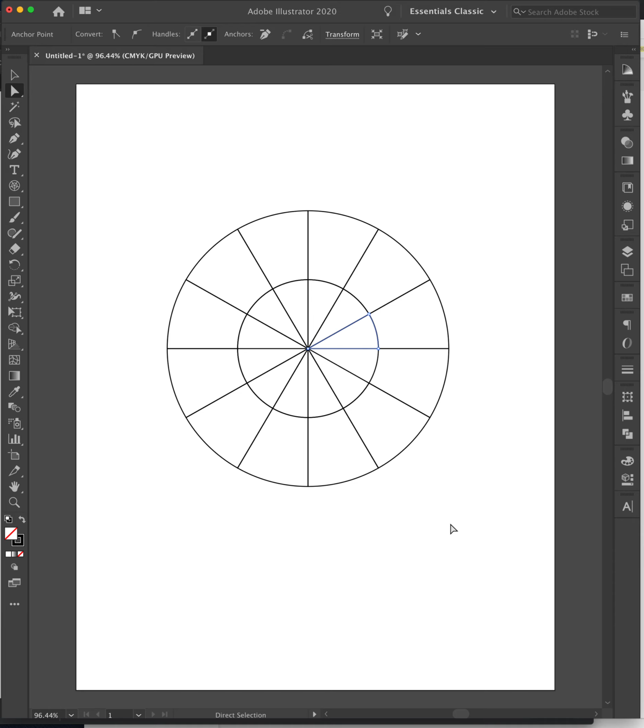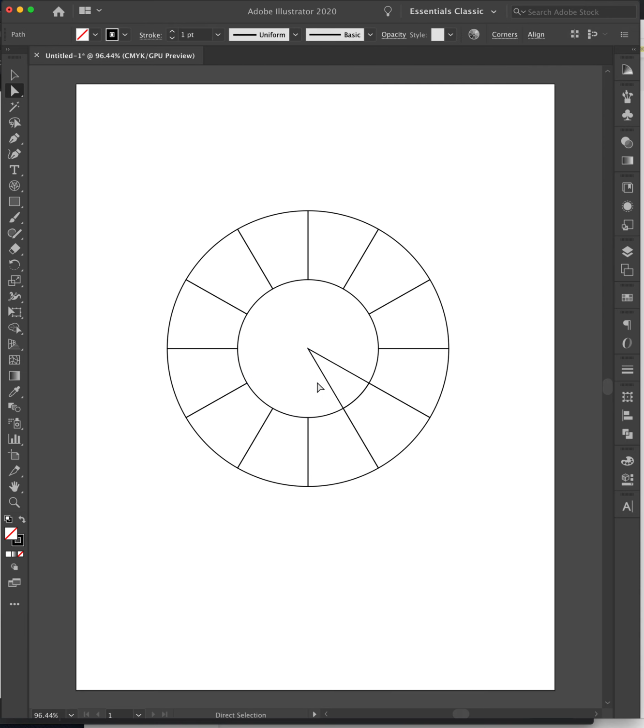So I select the next one, delete, delete, and I'm going to go all the way around until all of these in the center are gone, leaving me only with the outer ring. And then I'm going to save, because that's the basic setup that we're going with for this assignment. All right, so great. Pretend I've saved. I'm not going to do it right now, but you should save. So I have the setup. I've saved it, and now I'm ready to put the colors in here.